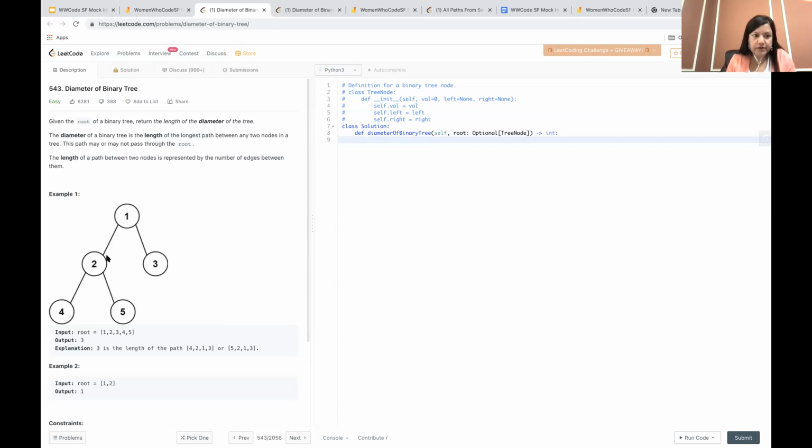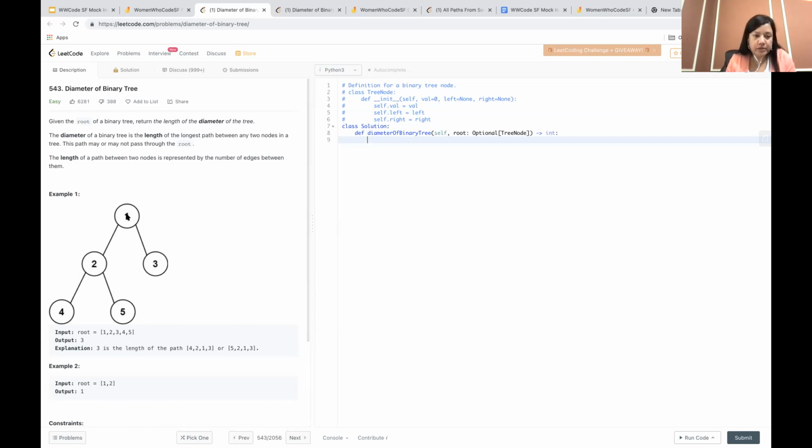So in this case, for example, with this subtree here, with the root as 2, I would traverse all the way down to the leftmost node, which is 4, and then go back and traverse also to this other child, and that's how I can get the maximum length.